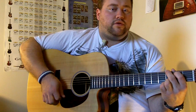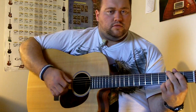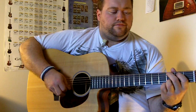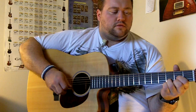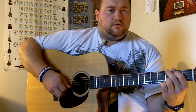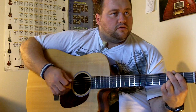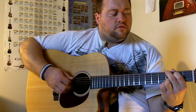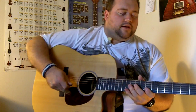Notice I'm switching back and forth between the 2 G licks, from the 2nd fret to the 3rd fret. Slide. You know, back and forth, and I'm still using that little hammer on there for that little extra drive instead of just the plain slide. It adds that little extra bluegrass flair. You want to practice little things like that.